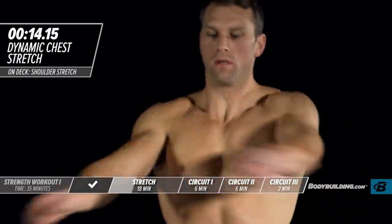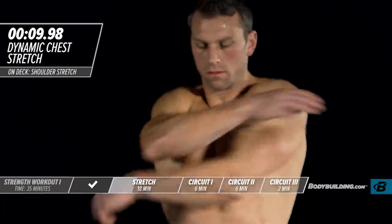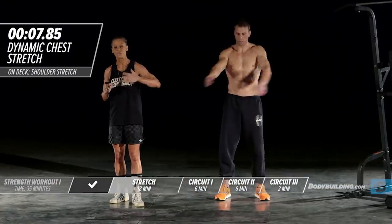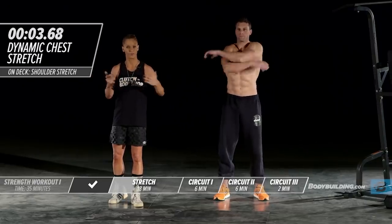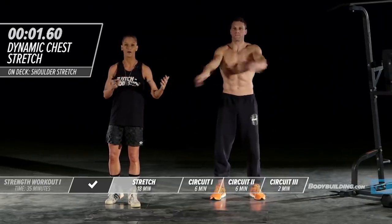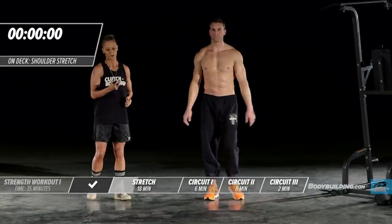So with any clutch workout, we always have people warm up and stretch all areas of the body, because that's what really is injury prevention. But believe it or not, you'll also get better results because the muscles are able to have better mobility and range of motion throughout the movement. Okay, good, relax. And we're gonna move right into our across the chest shoulder stretch.